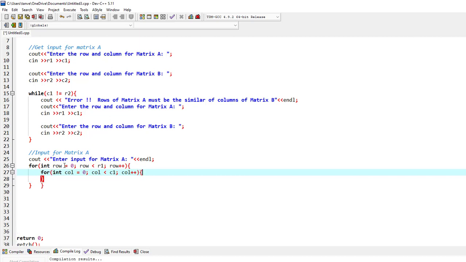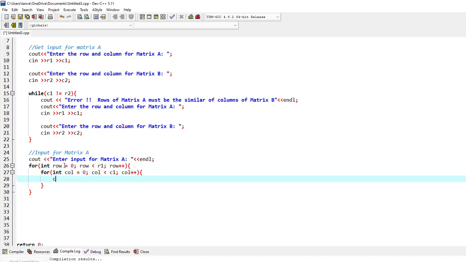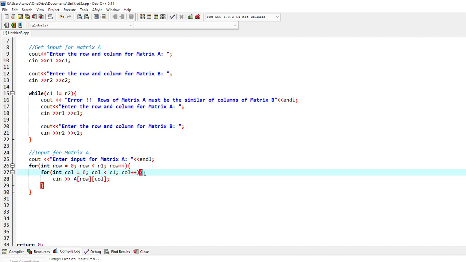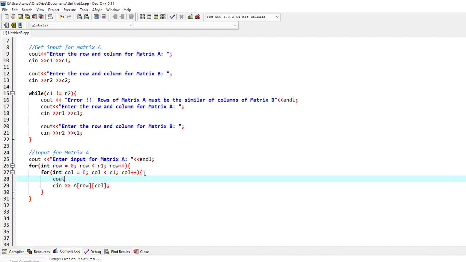Okay, so cin into A of row and column. Okay, for the previous example we already declared this one, right?